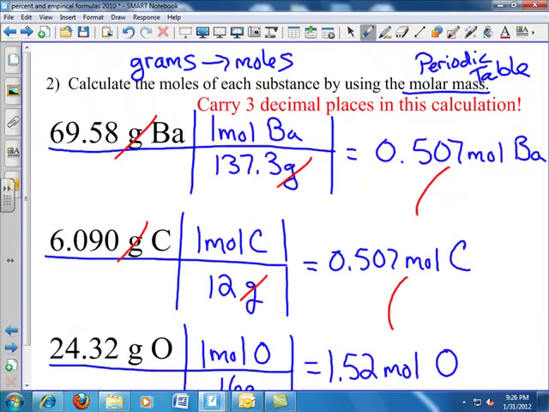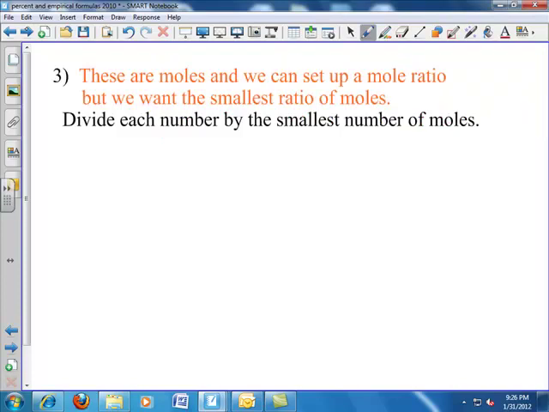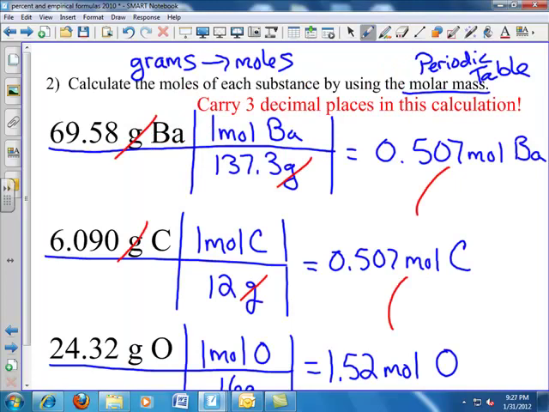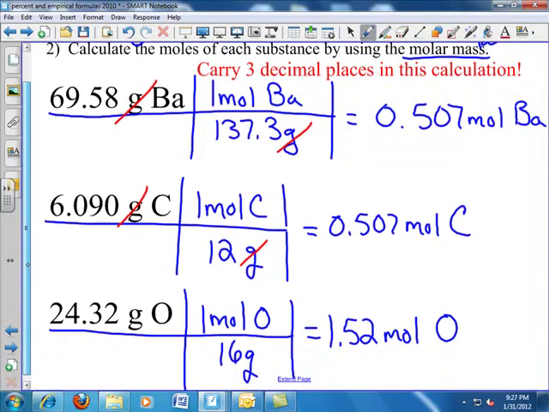So in our third step, we are going to divide each of these numbers by the smallest number of moles. Now I'm going to show you the way I do this. For easiness purposes, I use this particular setup right here. If you set this up on your paper like this, I think it's the easiest way, because now I have all of these moles in front of me, and according to rule 3 I want to divide all of these by the smallest number. The smallest number is a tie between this one and this one, so it doesn't matter which I choose. I'm going to divide all of these by 0.507.